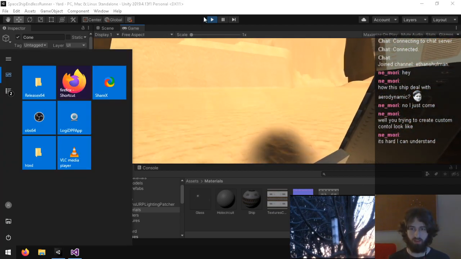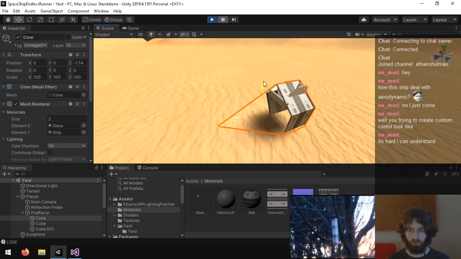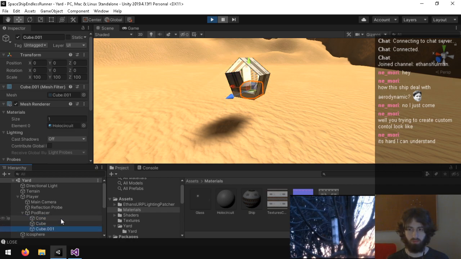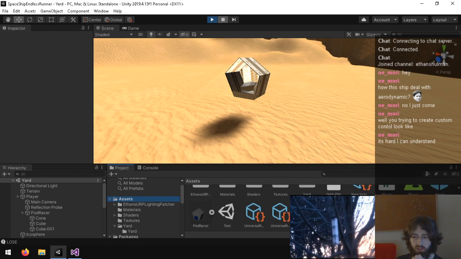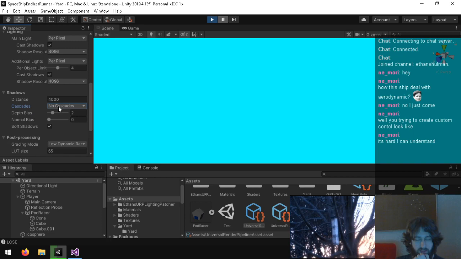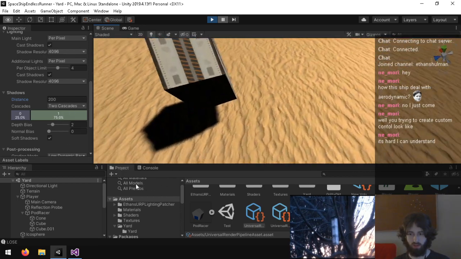What is this shadow? Hold on. Why is the shadow for this so small? Do I just have too low resolution shadows? Maybe it's because it's not on two-sided. I think my shadow quality is just, I have 4096 shadow quality. Oh wait, no, cascades isn't gonna render. Oh my god. Yeah, it's just, I guess, low quality.